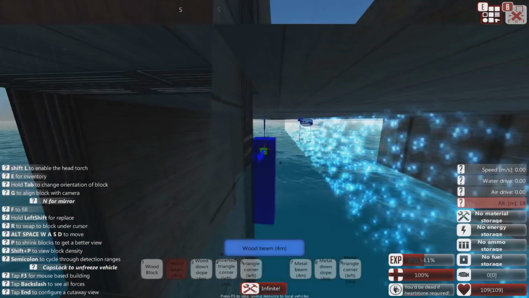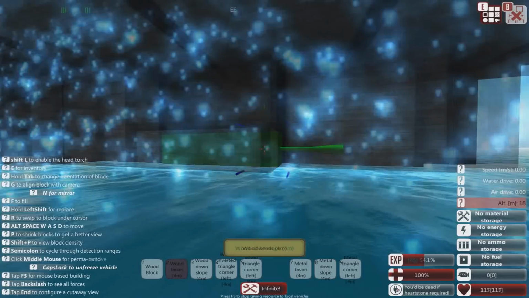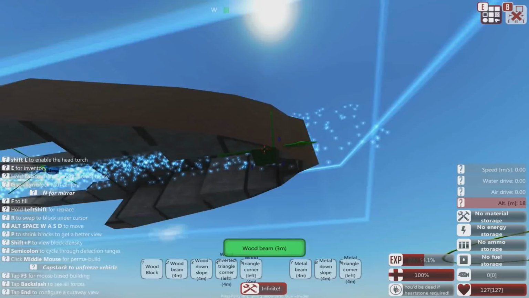What else can we do? I always like to have a double layer of stuff right here, because that makes me feel safe inside my body. And let's see. That is a one of these. Put some 3 meter beams in here. What I'm doing is not necessarily the best idea usually, by the way. Try and use 4 meter beams whenever possible, because they're stronger, and you'll save on performance.